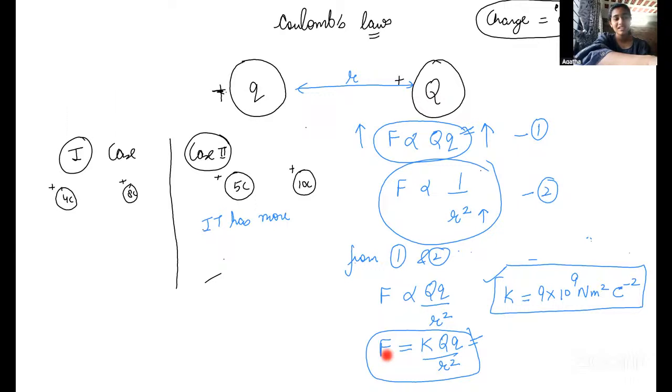Let me complete it, then I will come to your doubt. For example, if the question comes that two charges are there having this and this value, and they are separated by a distance of this value, and you have to find the force between them, then this is the formula in which you have to use K, which is this one. Q and R will be given to you. You have to use it and solve it. We will do one question on it. Now it's your time. Any doubt in it?